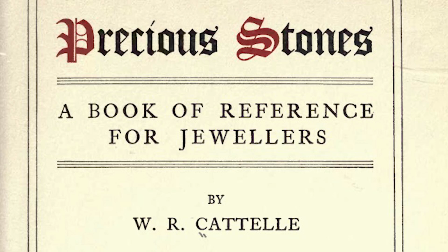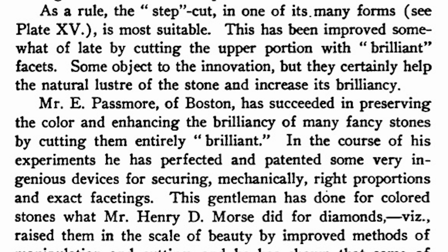So 1903, we've got another reference from America. This is Precious Stone, a book of reference for jewelers. W.R. Cattell. He tells us that, as a rule, the step cut in one of its many forms is most suitable. This has been improved somewhat of late by cutting the upper portion with brilliant facets. Some object to the innovation, but they certainly help with the natural luster of the stone and increase its brilliancy.